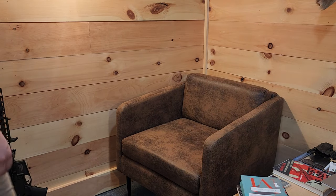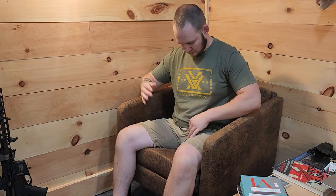Often when I talk to people about appendix carry, I get questions like 'Aren't you going to shoot your pecker off?' or 'Isn't it uncomfortable when you sit down?' The answer is: no, you're not going to shoot your pecker off; yes, it is comfortable — those of us who do it wouldn't do it otherwise. It does poke and prod you in some uncomfortable places and you have to learn exactly where the holster sits on your body, what type of holster you need, and what belt works best. That said, most modern appendix holsters have rounded edges, are minimalistic, and often have wedges or other comfort accessories. For me, appendix carry is by far the most comfortable way to carry a handgun every day. When sitting, the holster rides up onto your abs and the gun points down between your legs.